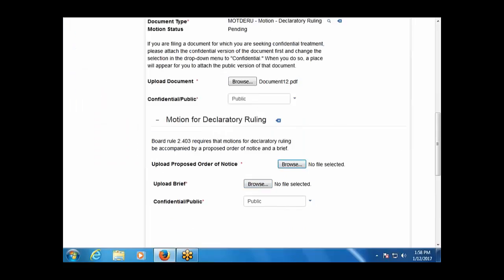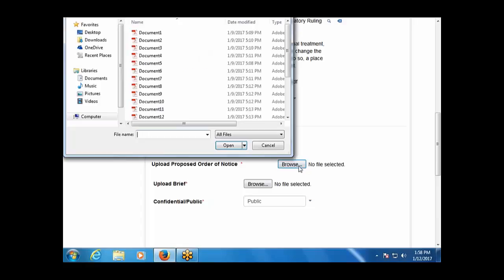And for a declaratory ruling, it requires that it be accompanied by a proposed order of notice and a brief. So each type of motion might have a different direction here to point you in the right way to file what is needed.